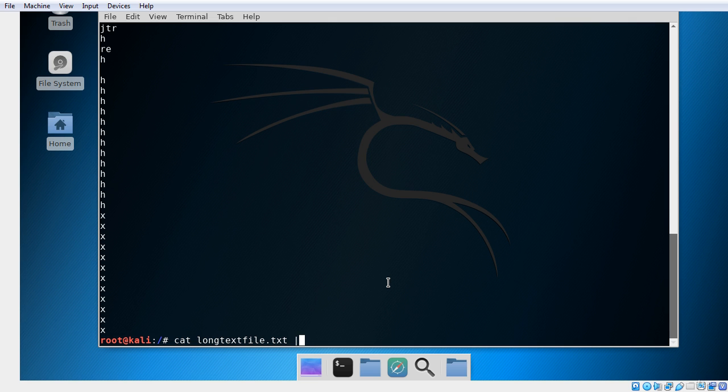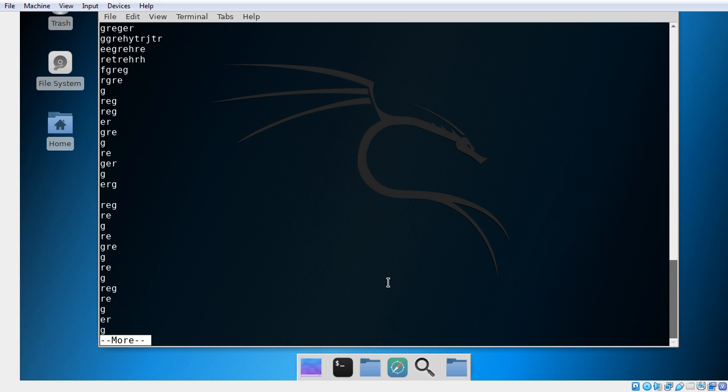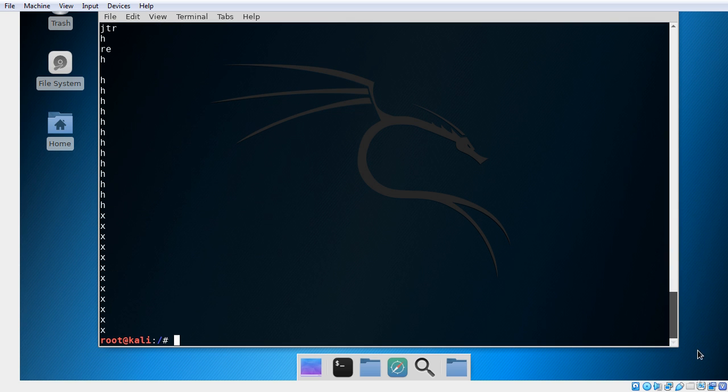So, more. What this does is, if we just do it like that, it prints out the entire contents of the file.